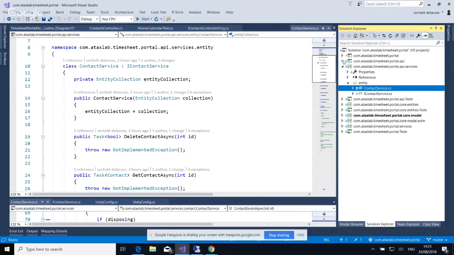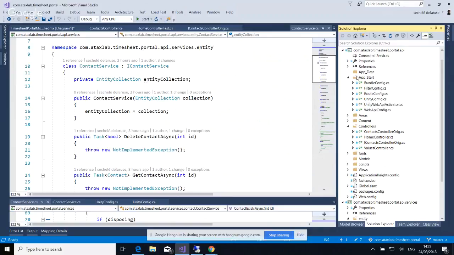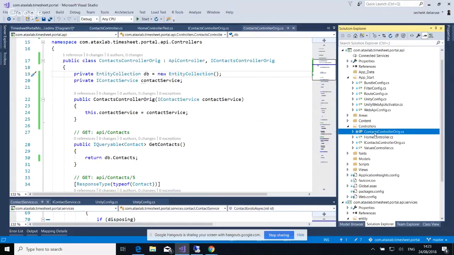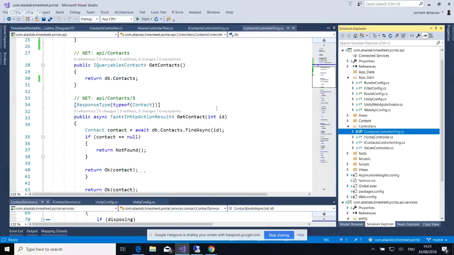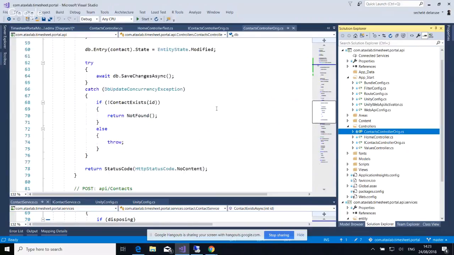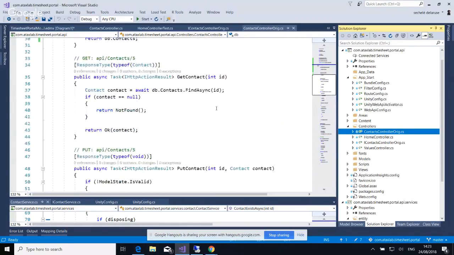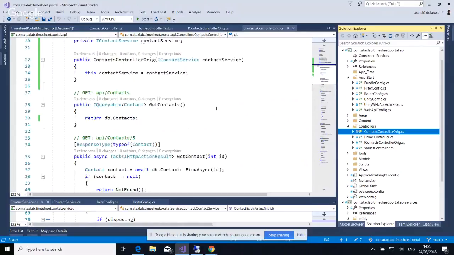So our controllers in the portal, when you scaffold, for convenience, I scaffolded these controllers using the database so that I would automatically get a whole CRUD operation scaffolded for me.